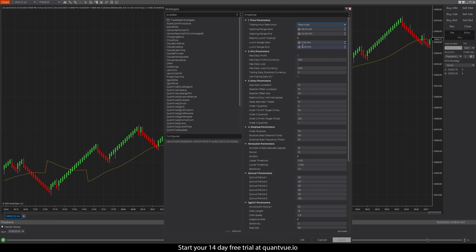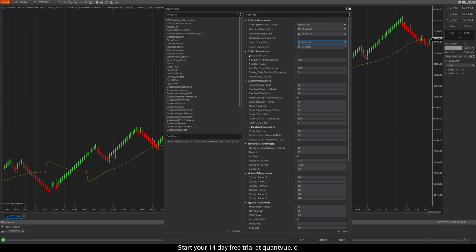It will not let it open a trade between, in this case, 11 a.m. and 12:30 p.m. If you have this unchecked, it will do the full time period. If you have this checked, you can have it trade around a certain time period. Say you have some sort of news coming out at 10, you can extend your lunch period to 10 a.m. or 9:55 or whatever you want, and then check this box, and it will not enter a trade between those time periods.